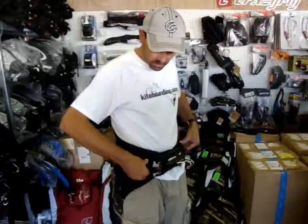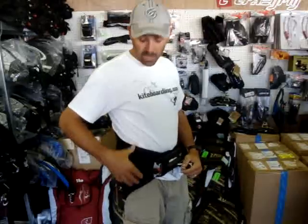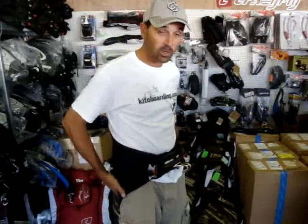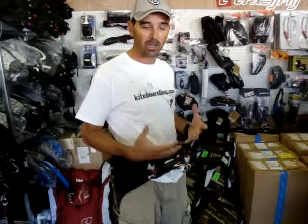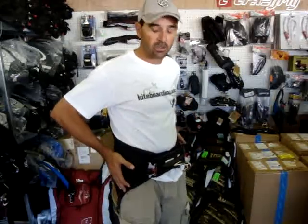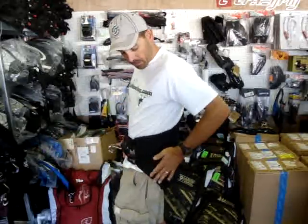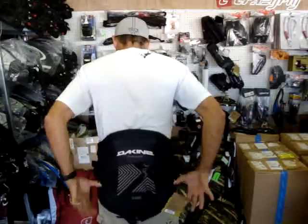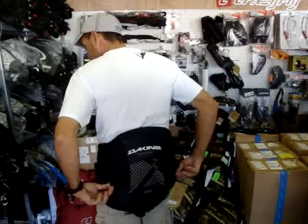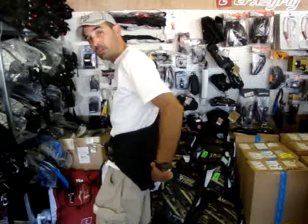It has a really nice spread-the-load system on each side — that's one thing I really like about it. Instead of just one strap taking all that load, which makes the bar move up and down, here they have a spread load which is really, really nice. Once this gets all locked in, gets wet and kind of starts getting the shape like a good glove, it's unbelievable how well this stays down on you. This is something you could wear for a long period of time out there on the water. Easy adjustability on each side. It has hooks back here for your leashes, and it has rings to take the load in both directions.